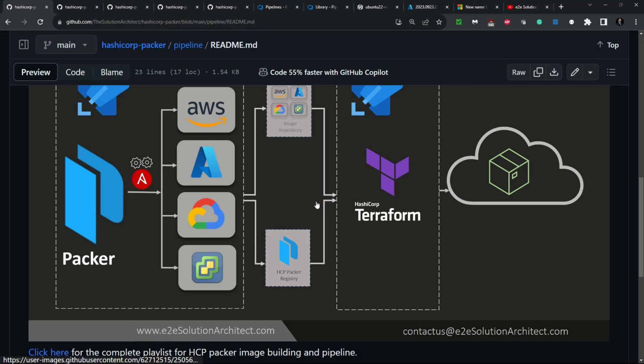We also integrated the Azure cloud platform with our pipeline by ARM client ID, ARM secret, as well as subscription ID and tenant ID. So we have seen that overall.